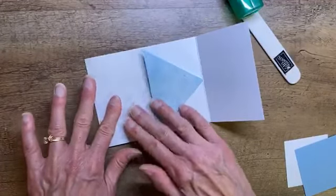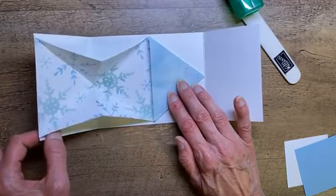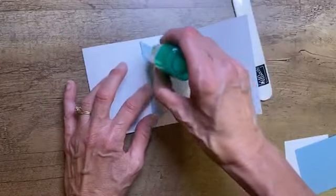All right, so we're going to rub that down. So now that's going to hold on to that side so that when it opens, it pops out, right? And then it just collapses in the same way. So now we're going to go over here.